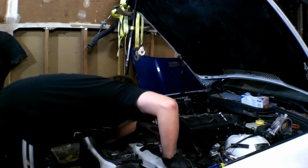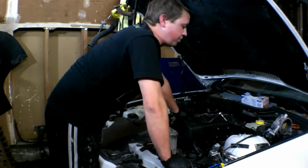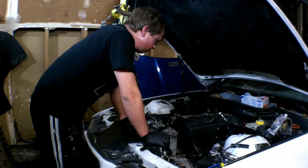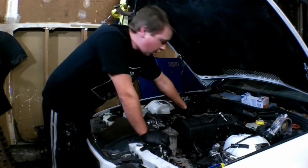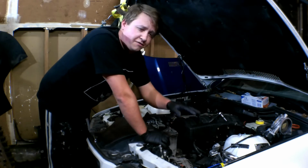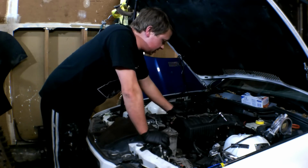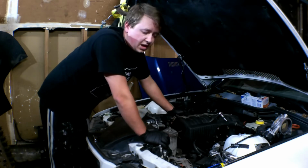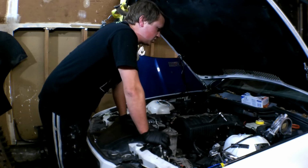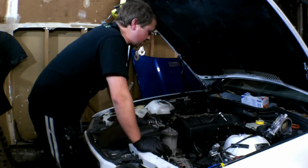We'll pull that one off, and then we have a few more hoses up underneath that we're going to have to disconnect. But once all that's done, then we can start pulling this fuel rail and everything. And there's two ways we're going to go about this for the fuel rail. You can either take the fuel rail off with the injectors and everything, and then disconnect your hoses in the back, pull it off, and then pull your intake manifold. Or you can disconnect the hoses and pull the intake manifold and this all at the same time. Either way it works. I like taking the fuel rail off and kind of laying it up to the side. It gives me more than enough room to work, so most likely that's what we'll do when the time comes. So let's get the rest of this stuff disconnected and get this thing ready to come out.